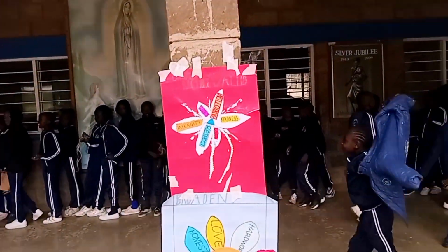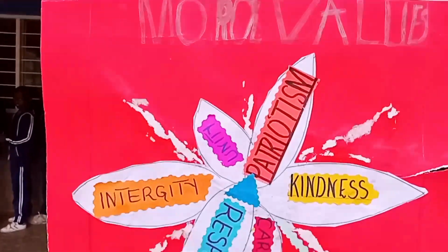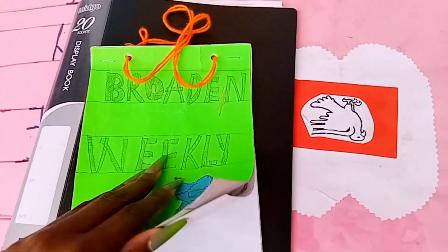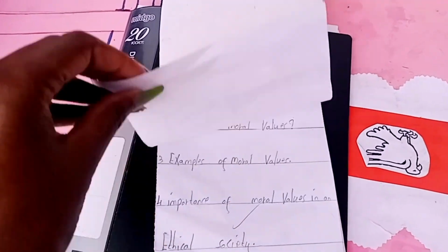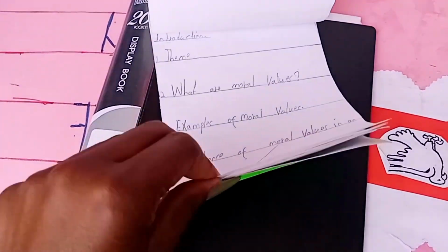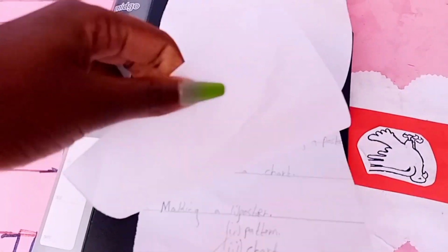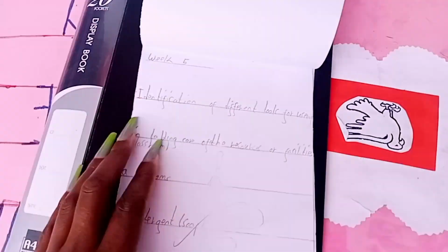So guys, this is what Broden did. This is his art. Yeah, he really tried. And this is his logbook. What is in the logbook? Moral values. Okay. Have you crammed all of it? Yeah. Can you tell us?